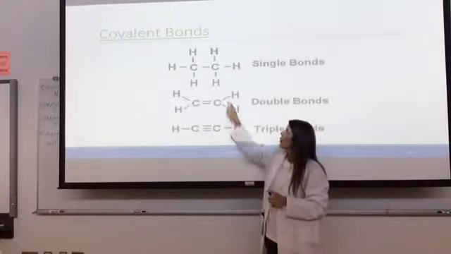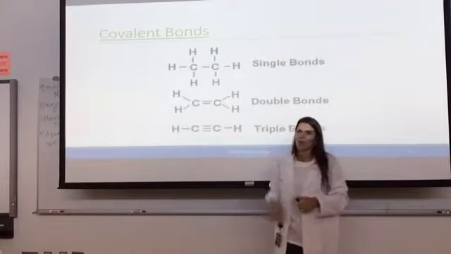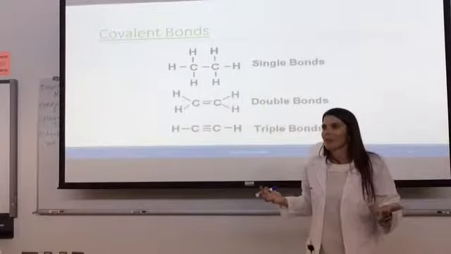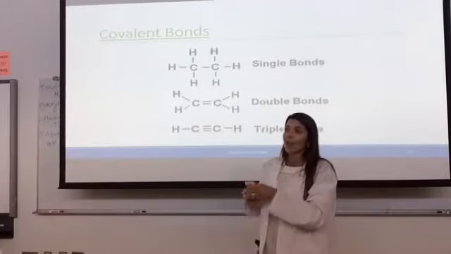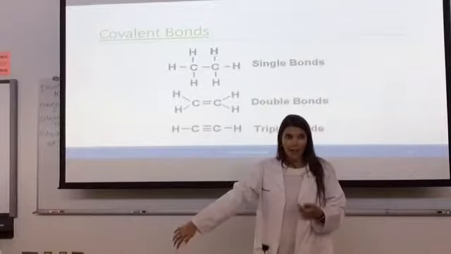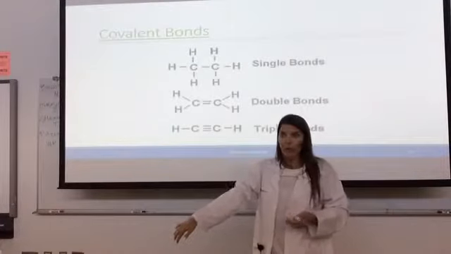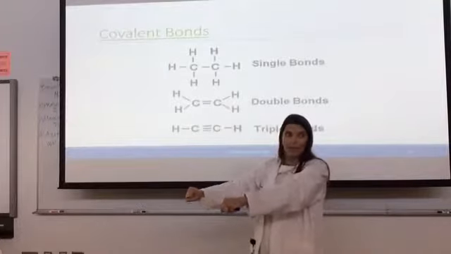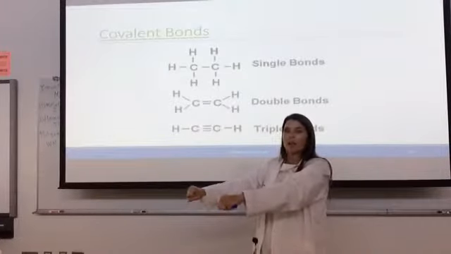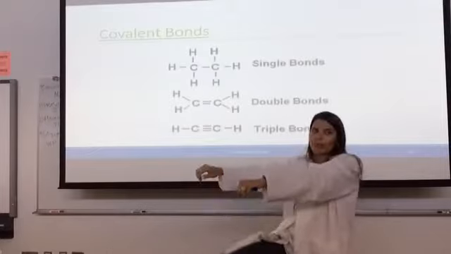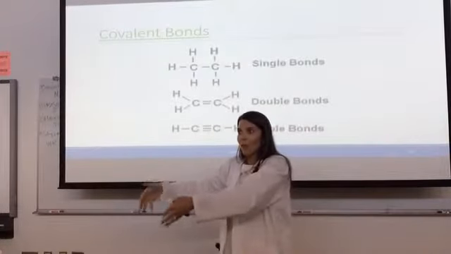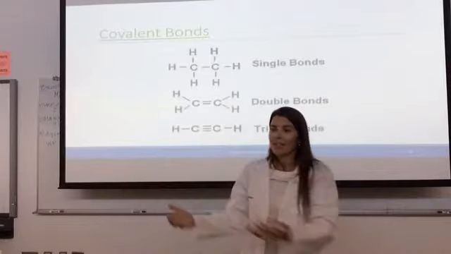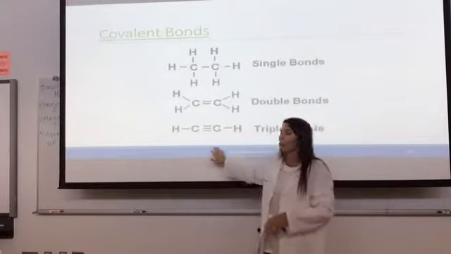Okay? Which of these do you think is the strongest? Triple. I consider a single covalent bond like you're holding hands, like one hand. A double covalent bond would be like holding 2 hands. So we're tighter together. It's a stronger bond. Triple would be like 2 hands and your foot, right? So you have control over me because now I'm just 1 foot hopping around. That's it. So this is a much stronger bond.